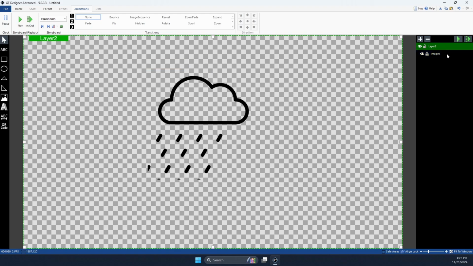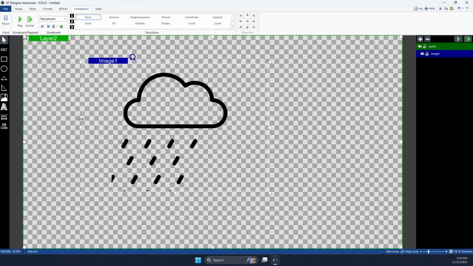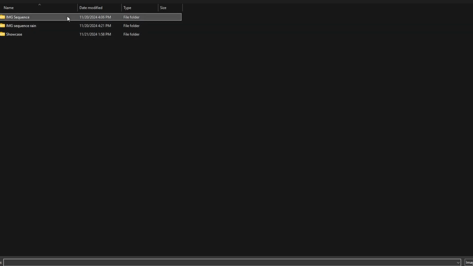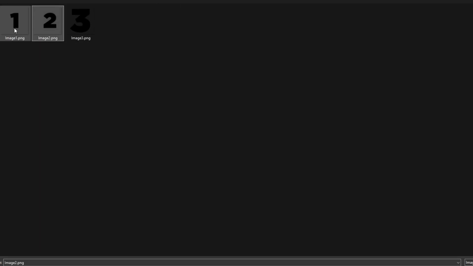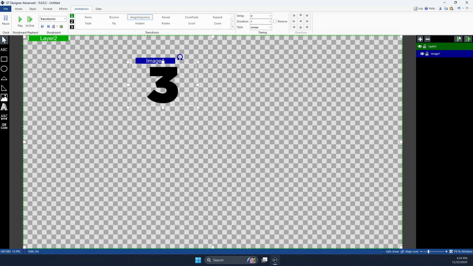Okay. So this image source will always be the source for all of the images in the sequence. They will all scale to fit within the bounds of this bounding box. So you can have different sized images. For example, if I swap this back to the 1, 2, 3, I specifically made this demo where these first two are 512 by 512, and then this 3 is 1024 by 1024. I mean, the 3 is also larger in relative size on the canvas, but if I was to play this, I think I need to re-add an image sequence 1, 2, 3, and it doesn't matter. Like it all fits within the bounding box.